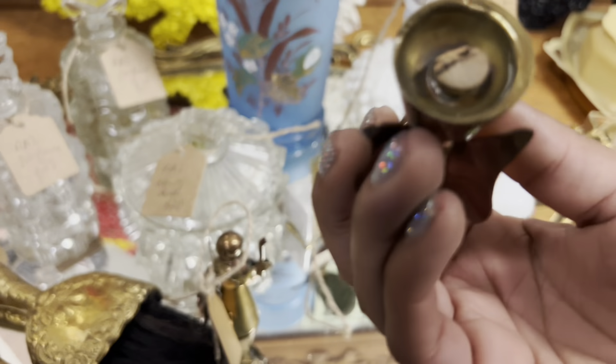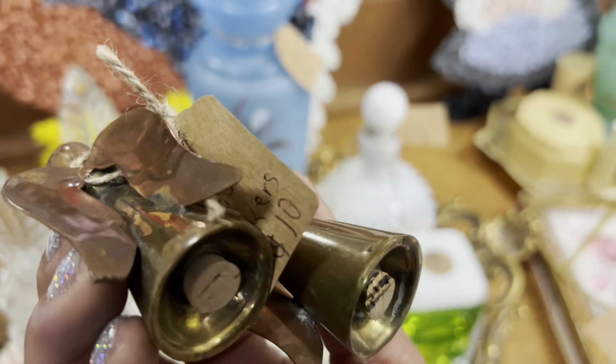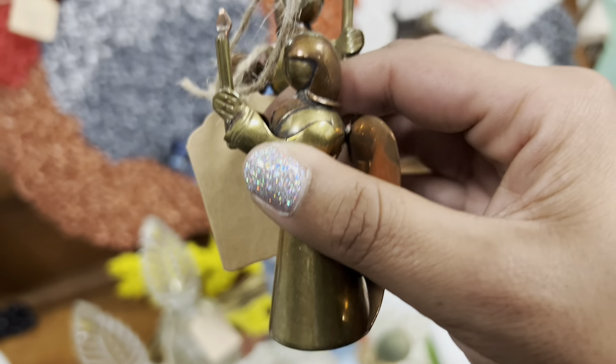These are kind of neat — they definitely are older. They're brass. I don't think I've really ever seen these before. $8 — kind of neat. I felt a little shopped out, going around in circles. I've learned that when I get that way it's just best to tap out and call it a day. In there I spent $28, which means I spent $99 total today — I kept it under $100 yet again.